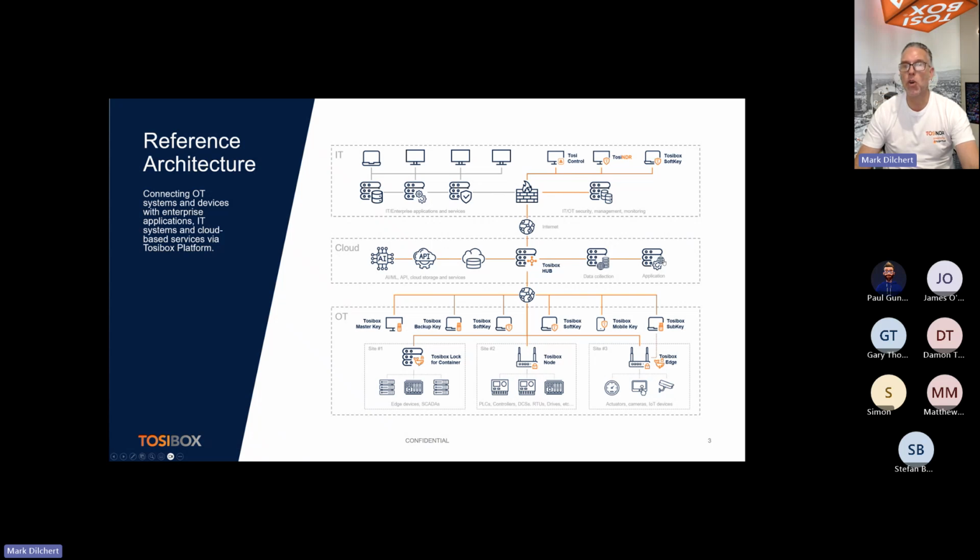So again, when we have a look at this, we have a lot of clients that talk at application level in the cloud, and they talk about cybersecurity. Unfortunately, they're only talking about cybersecurity within the cloud environment, but they haven't spoken about that edge to cloud cybersecurity. So they've got communication, it might be encrypted a bit, but they're not securing the edge. So remember things like firewalls, remember things like IT, OT segmentation. And then it's the communication. Is it secure by just encrypting it over a public internet connection? The answer to that is no. So it's having that edge to cloud connectivity for all of this to be secured from an end-to-end process.